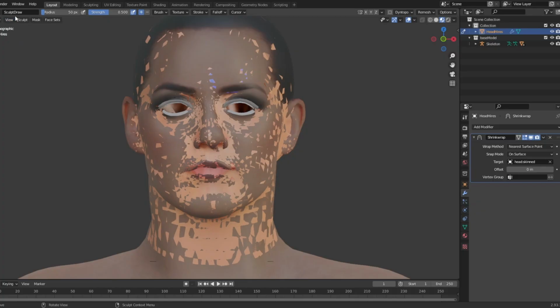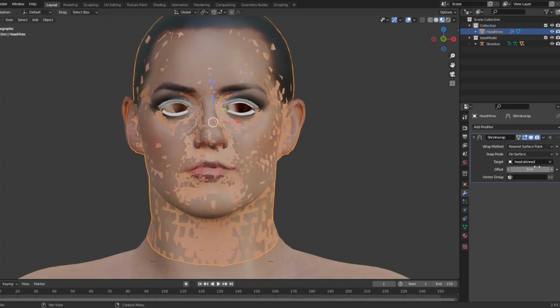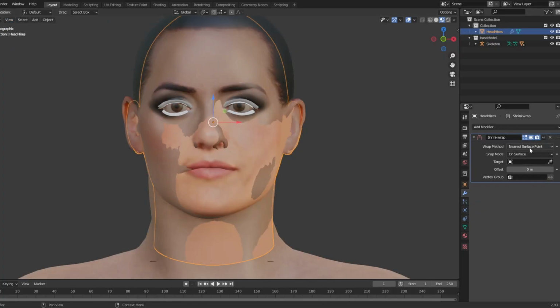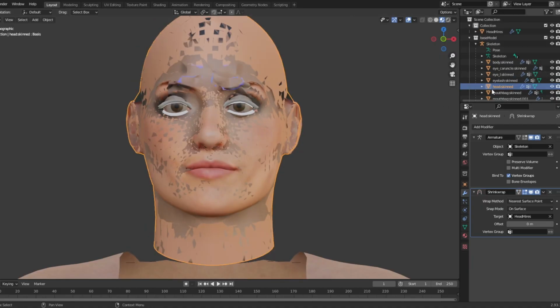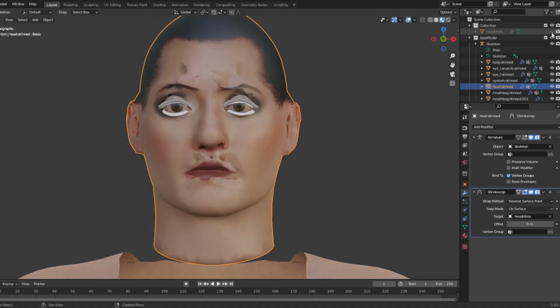No, wait. I'm going to properly show you guys how to do the shrink wrap, because I've been asked that too. So what I want to do, yeah, we have it on shrink wrap. I'm going to take this. I want to make sure that I have head skin selected, though. Right down here. Because this is what I need to do. I'm going to have to re-add the modifier here because I did it on the wrong layer. Stupid me. Anyway, you take it to head high res, click there, and then turn off head high res, and you should get it. That kind of works. That's the basics of it.